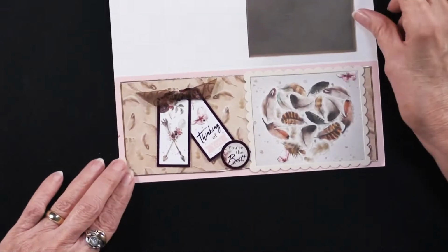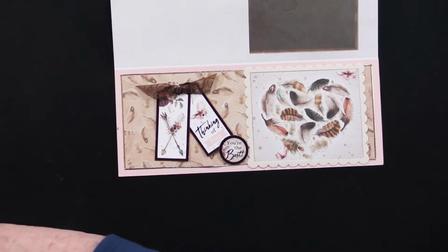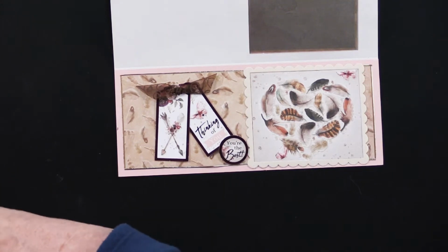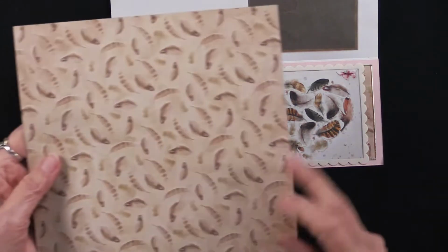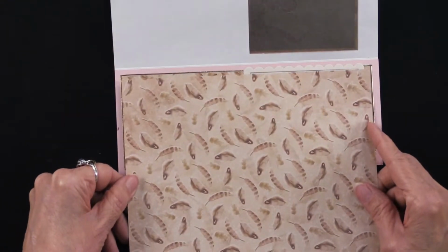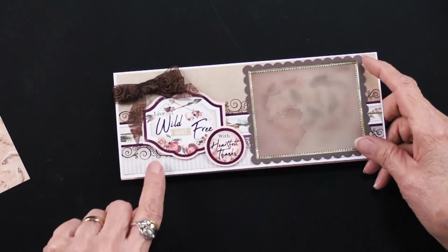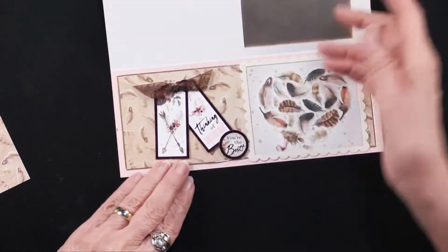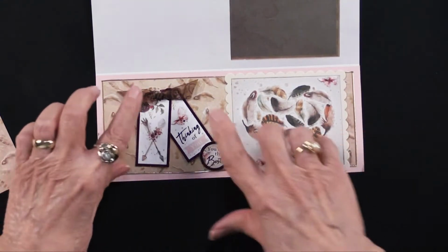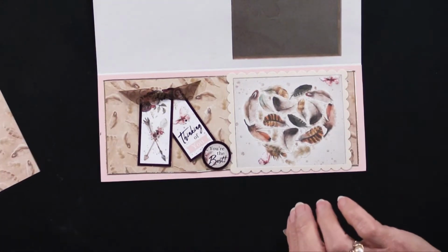Now let's go to the inside of our card, and for the inside, she has covered it with some paper. And this paper is from the 8x8 sheet. Did you hear me rummaging, trying to find it? And this is going to go right there. But first, she covered the inside of her card with the same pink that she used right here. So that just creates a continuity to it, and that works nicely. We call that covering the inside of her card with the pink.